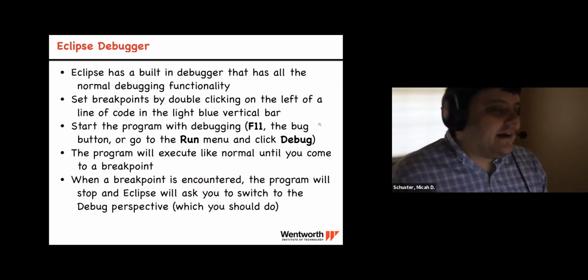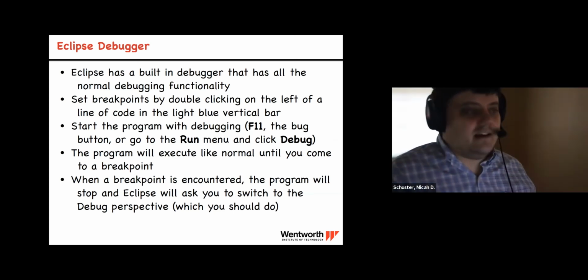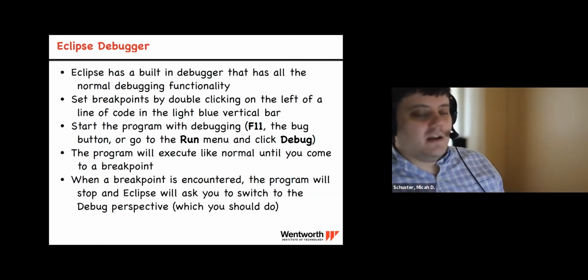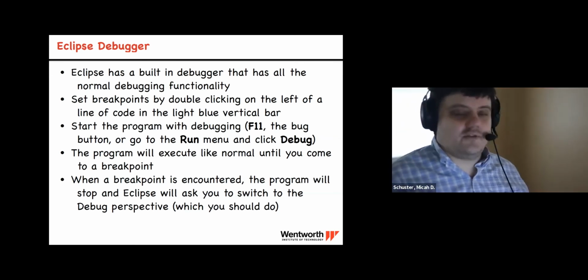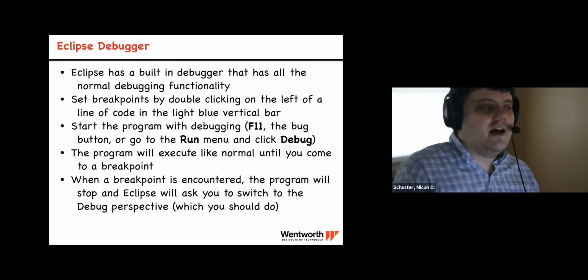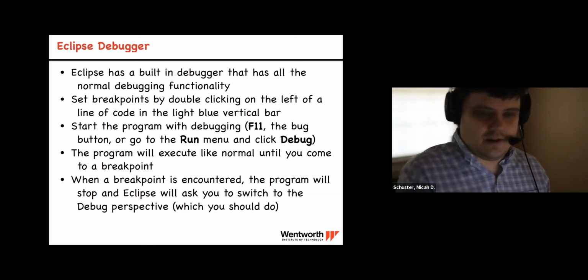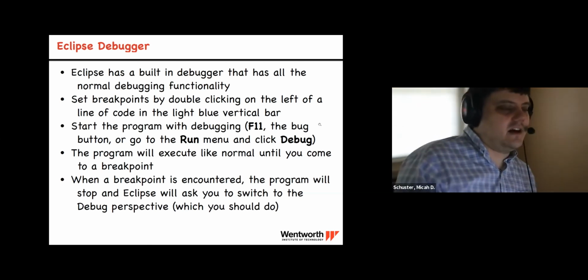All right, so Eclipse's built-in debugger has all the normal debugging functionality that you may come to expect in the future after using debuggers for a little while. You set breakpoints, you can start the program in debug mode, that sort of stuff. So I'm going to show you manually how to do all this. Think of this slide as more of a reference, if you come back later and want to use the Eclipse debugger, this slide tells you how to go about doing some of that stuff.